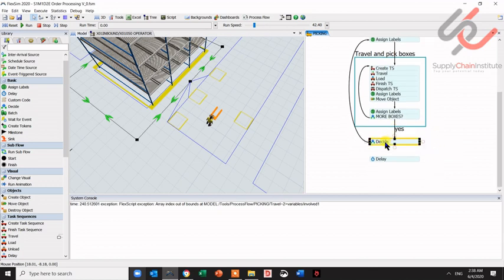I am going to test it, knowing that after picking location 3, which is the picker's center object 4, an error will pop up.